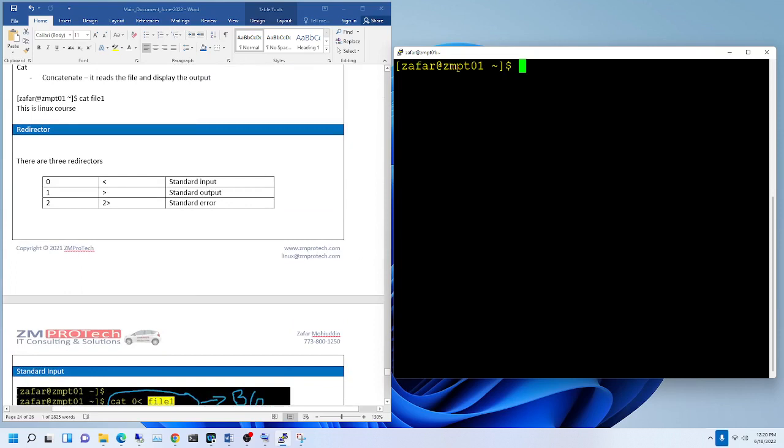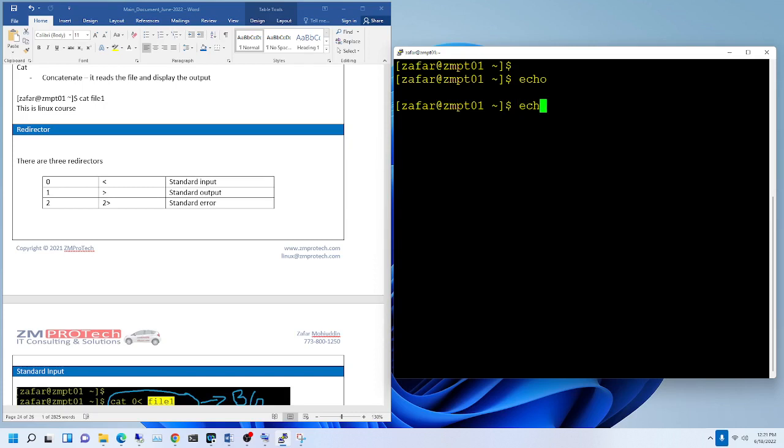Now, we learned the echo command, right? Can somebody tell me what echo command is? It's the same thing you type. It repeats whatever you type. Yeah, very good.